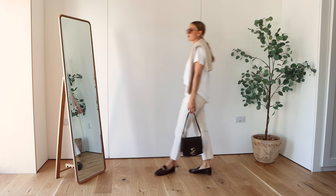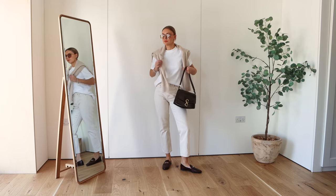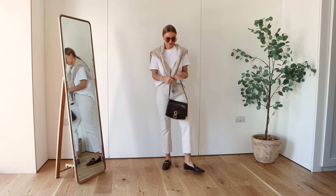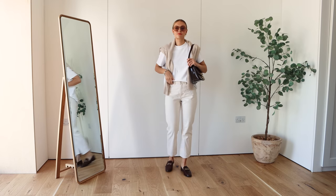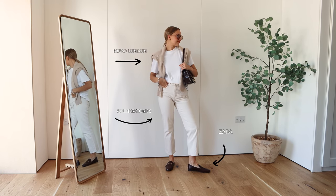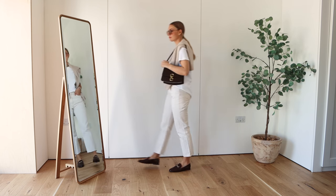The next look is a slightly preppier casual look with my And Other Stories light jeans and this great t-shirt from Novo London. I just pop the jumper over the shoulders for a slightly warmer option and then pair it with some loafers — these are old Zara — and I've matched this to my brown bag to bring in some of the darker colour to the top.